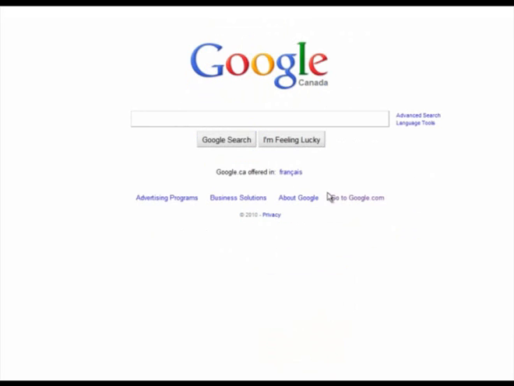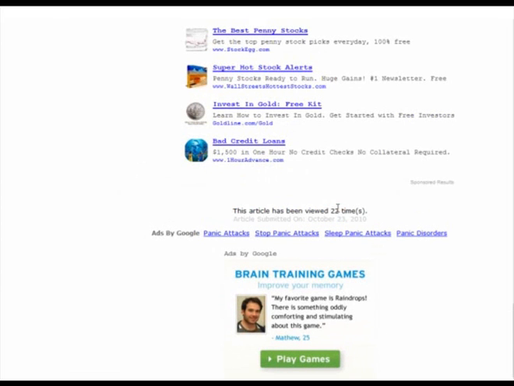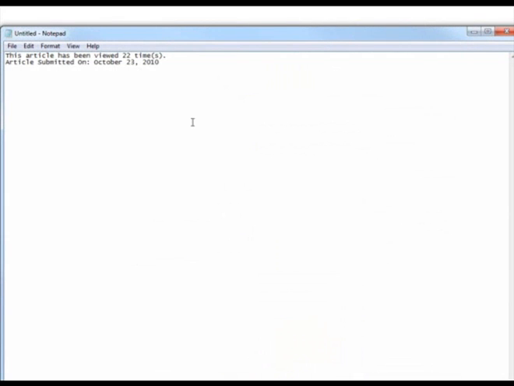So when you're at google.com, what we're going to write in this search engine is a piece of text, and the objective is I want to find articles that get a lot of views on eZineArticles.com. In other words, I want to see this number really big, and I also want to see articles within 2010, this year, not several years ago. So that's the objective here, and we're going to do that for a specific niche or market area. So this is how you do it.